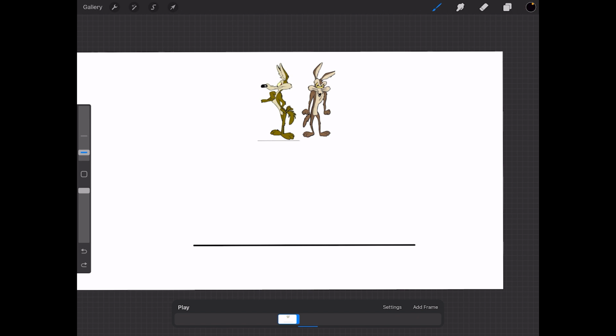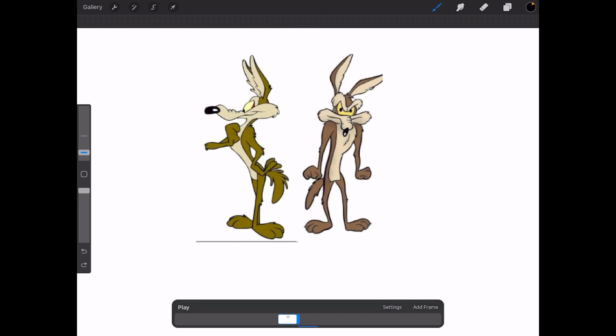One more thing that I do want to mention for this challenge is I'm going to give myself a teensy advantage. And what that means is I've put two references of Wile E Coyote on my iPad. In fact, share the screen. So I have two references for Wile E Coyote in my project. There's the front view and there's the side view, or profile. And to save me a few seconds, I've already turned the animation assist on, which means that my timeline for creating animations is already up, and I don't have to go looking through my program, even though I know exactly where it is because I've used it so much by this point.